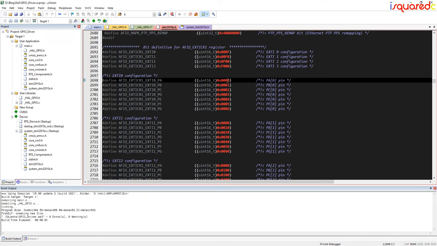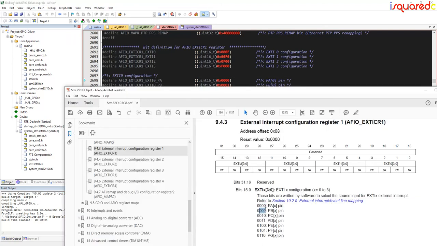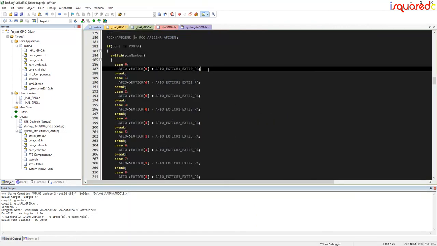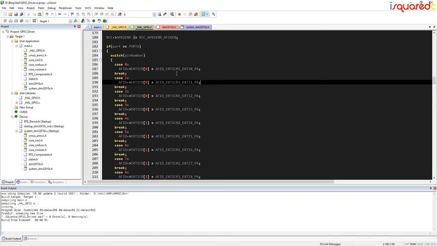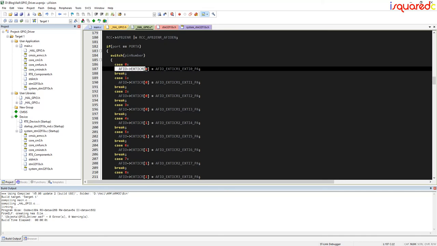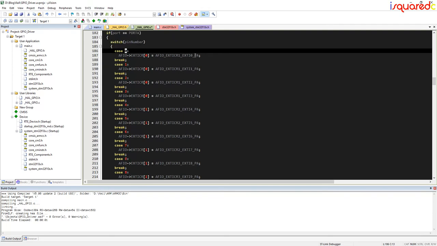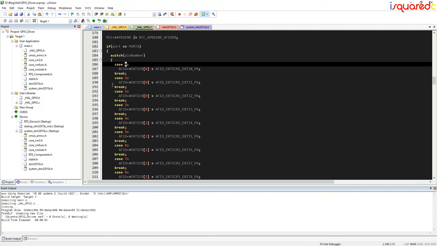So for port A it's 0, port B is 1, port C is 2. It has all these values right here already written out, so that in your code you're not typing 0001, because that's kind of hard to read. So again, that's what we're doing here. If we're in pin 0 and we know we're in port A, that's why you see all of these say PA, PA, PA, PA, PA. We're in port A.